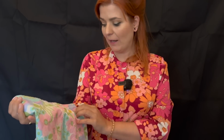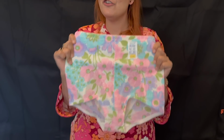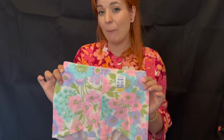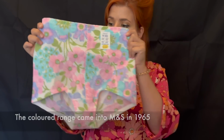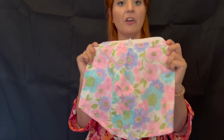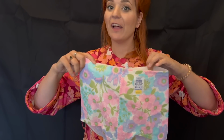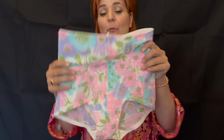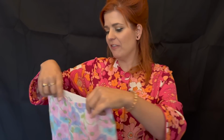So first of all, let's talk about this. This is a new old stock St. Michael panty girdle. Now, you'll hear people talk about these and they'll talk about girdles, and this is what they're talking about. Now, as you can see, it's essentially a giant pair of Bridget Jones style knickers. But here's the thing, unlike Bridget Jones's knickers, which had a bit of stretch, these, apart from the waistband, don't have much at all. They really suck you in. And they were only £1.85 in the 1960s.